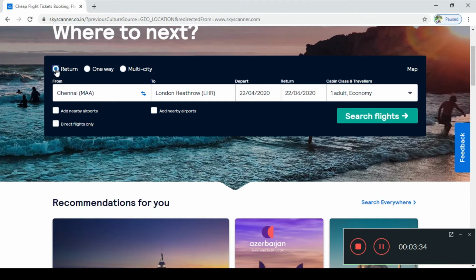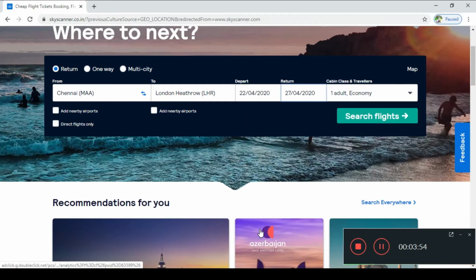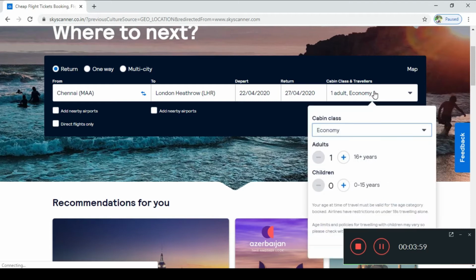Since it is a round trip, make sure that you have clicked the return button. Then you have to provide when you are going to return from London Heathrow. I'm going to give Monday 27th of April. Here you can provide how many passengers, like adults, children.